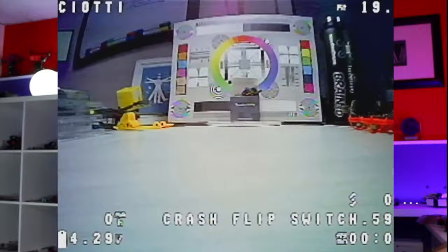First up is the Runcam Nano V3, the camera that we all know and love. We're going to do the bright light test first here, and then we're going to come back and do the other side of the room test. So here we go. First one. It's so funny, there's no motors hooked up to it, so it doesn't beep or anything like that.